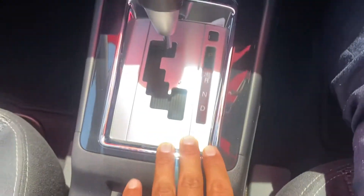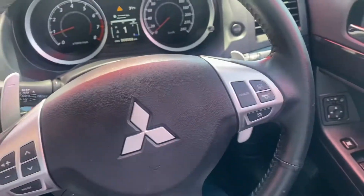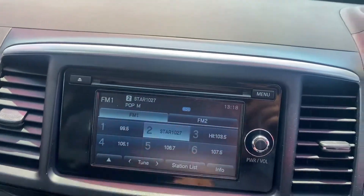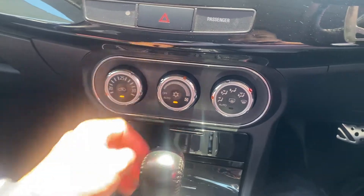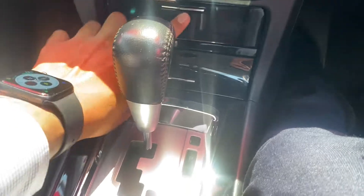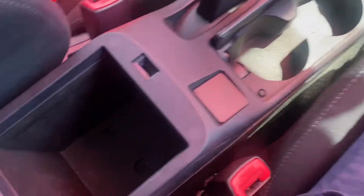You've also got automatic headlights, blinkers, and wipers on this side. The paddle shifters let you change gears manually, or you can use the drive mode and the Tiptronic option to go up and down gears. Over here there's a CD player and touch screen display with reverse camera, hazard lights, temperature, and fan speed controls — very easy to use. In the center console you've got a power point, automatic transmission, cup holders, and a nice leather center console — all very practical.